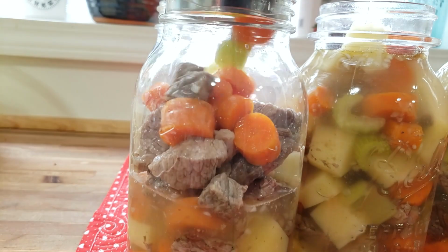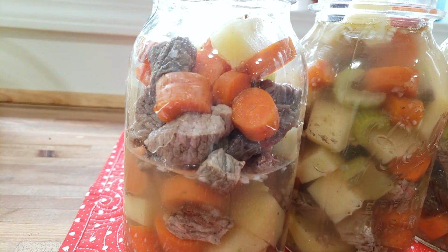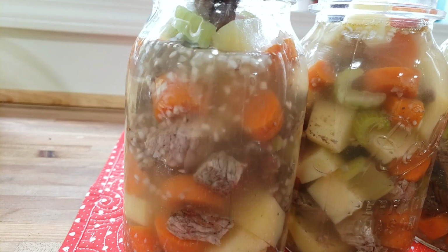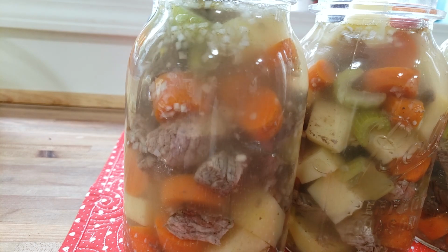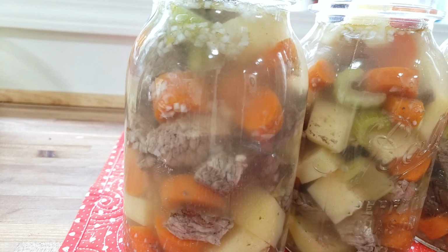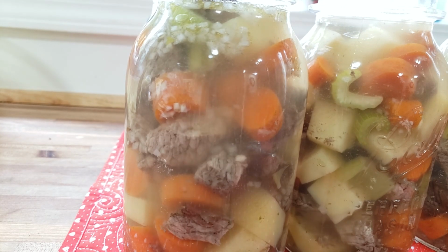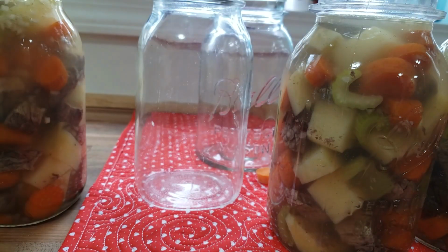Oh, yes. Do you see how beautiful those are? And I can tell you from picking them up, those are not mushy vegetables, my friends. No, they're not. Okay, now we're going to add more liquid. Oh my goodness. Okay, so as soon as I'm done filling these jars, how many quarts do you get into a canner? I can't remember. Okay, 7. I think it's 7. So when I get these all filled, I'm going to move my stock pot. Okay, that's too many. I'm going to have to pull some out. I'm going to move my stock pot over and get my canner on here and heating up while I wipe the rims and do all that fun stuff. So, oh, this is just simply stunning.